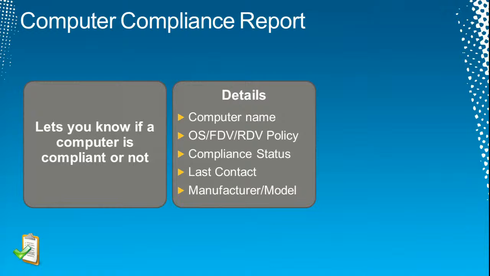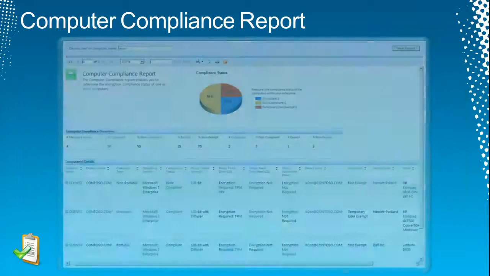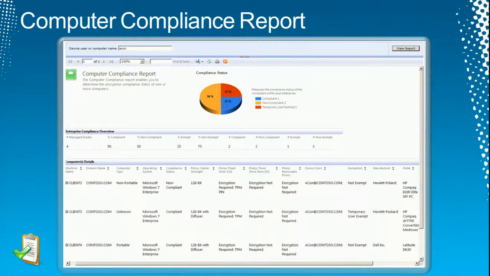And make and model is kind of important because if an end user calls you up and says, I lost my machine, and you go, okay, you run the report, and what's the first thing you're going to ask? Well, what's the machine name? They're going to go, I don't know. I just lost my machine. So you can put in the username, and then we'll also give you the list of machines that they've been using. So did they lose a Dell? Did they lose an HP? Which machine did they actually lose? We make it a lot easier just to help you search by the actual username or the actual computer itself. And this report is fairly simple. You fill in the box with that information, and we give you that report with all the info.